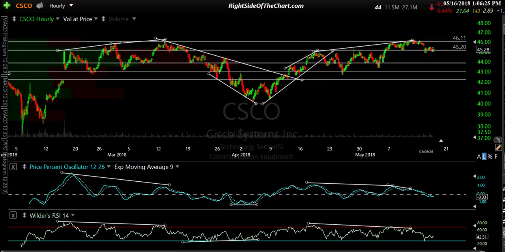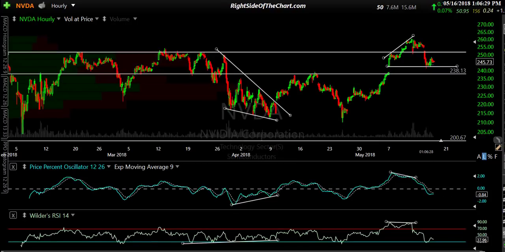The other day we had those wedge breakdowns, and then they followed through the next day. So that was probably the best shorting setup we've seen in at least a few weeks. Here's Nvidia. Negative divergence, there it is on the 60-minute, and same story here. We had a falling wedge with positive divergence, and boom, we broke out, and that sparked a rally.